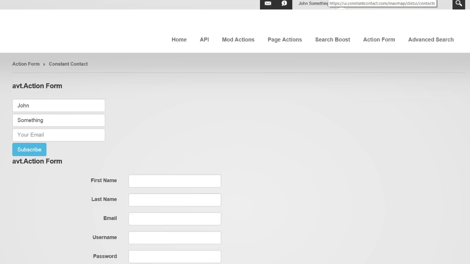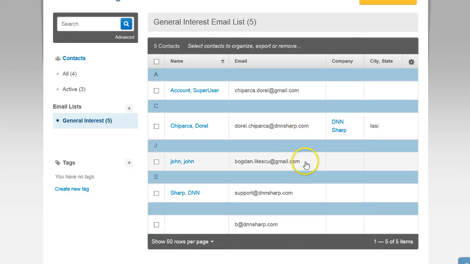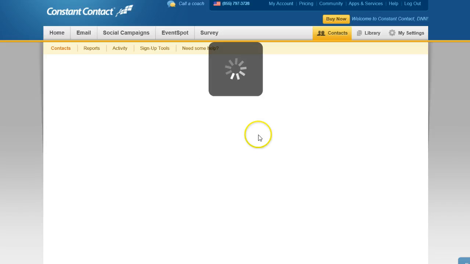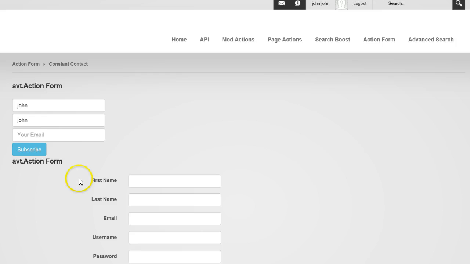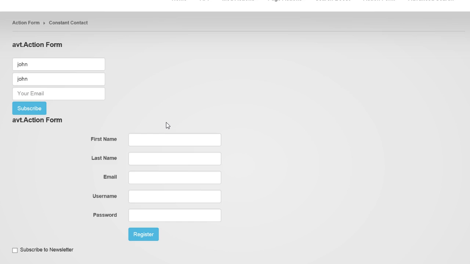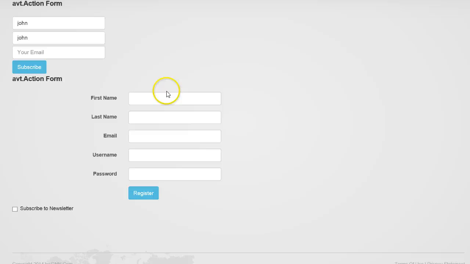Let's go to the constant contact list, refresh it, and confirm that the new user subscribed to the list. And as you can see, the new user has been added here. So this is basically it. I've shown you how to create a simple subscribe form and how to use this subscribe action as part of another workflow. And the unsubscribe action can also be used, and the action unsubscribe form in the same manner. I hope this helps, and thank you for your time.